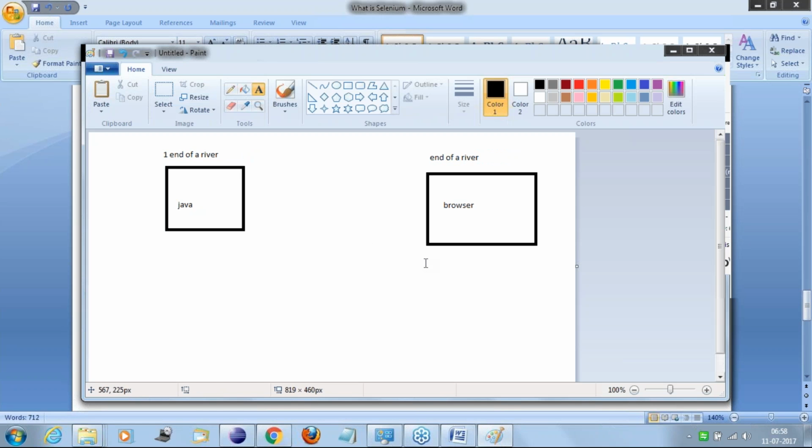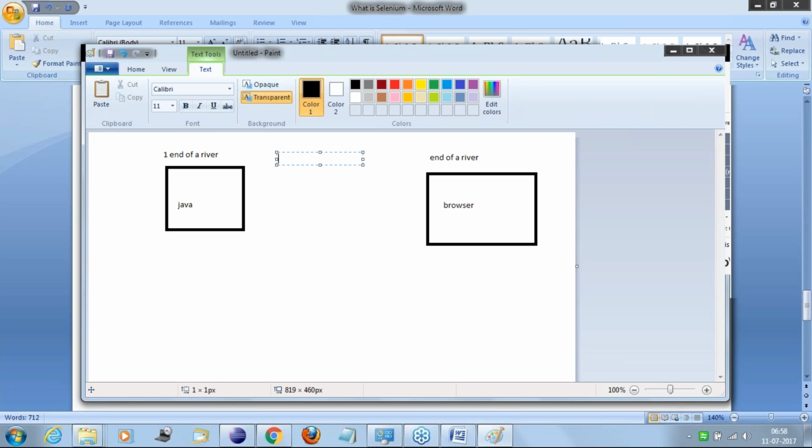If a person would like to move from one end of a river to another end, he would need at least a boat, or he needs to know how to swim.